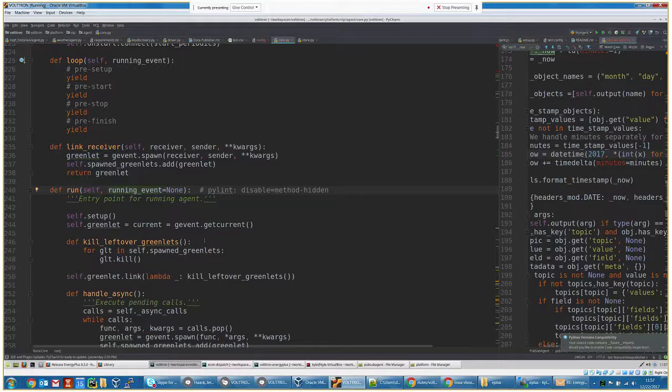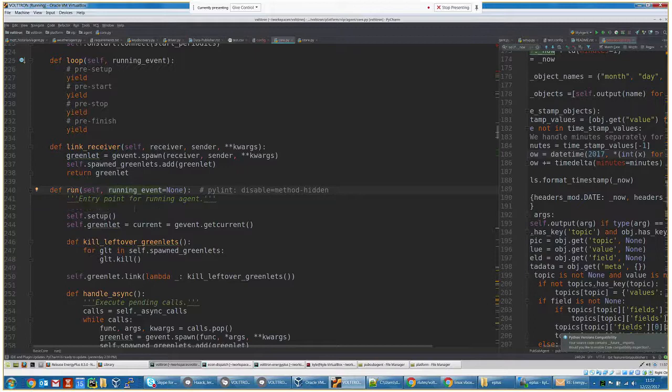When you see us using agents in a script, you'll see us create an event, and then when we call gevent start, or whatever the method is in gevent to actually start the run method in the gevent loop, we'll pass that event in as an argument for run, and then wait until that event is triggered.